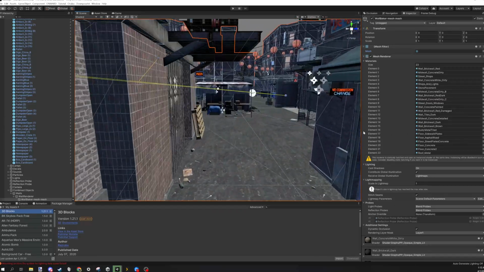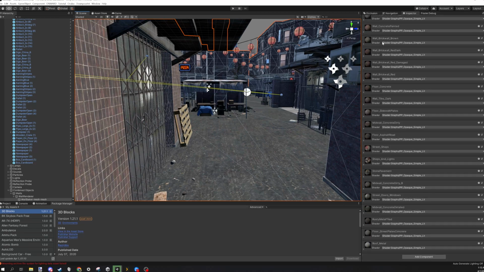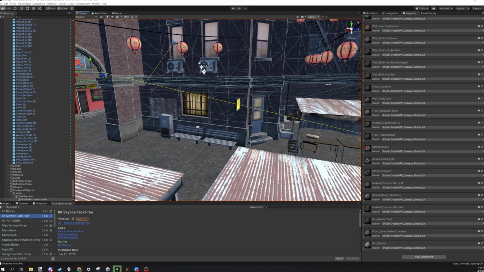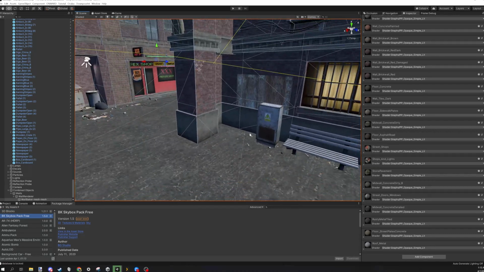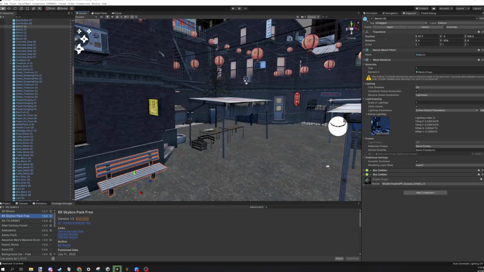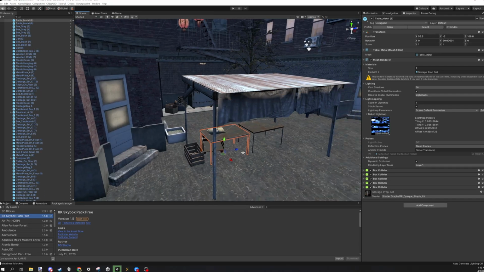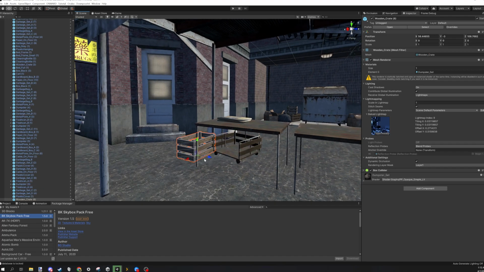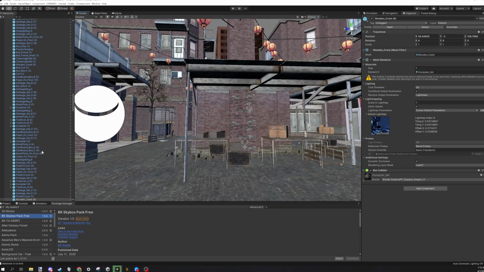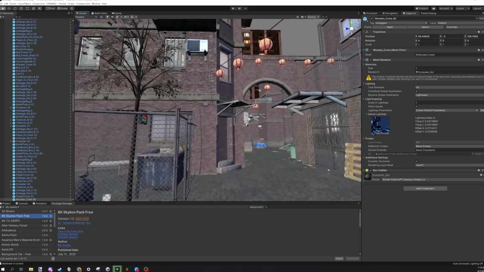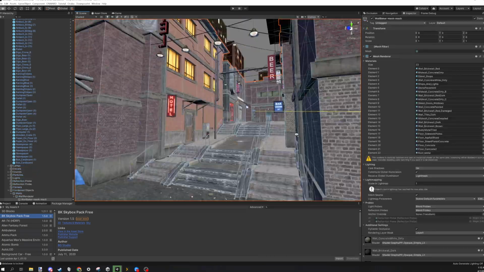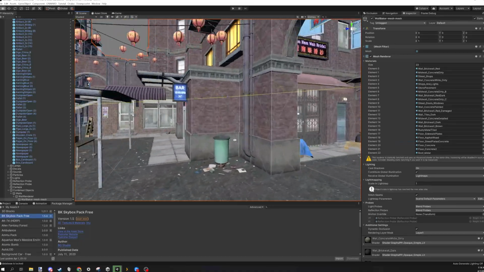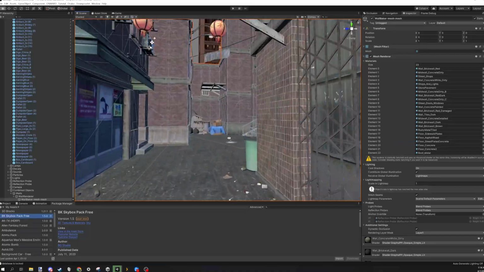But again, this is an object that has 21 different materials, which means it's 21 draw calls, which is probably too big of a chunk. If we wanted to have a lot of different objects like we do here, one, two, three, each of these is going to be another draw call because they're all different meshes, and most of them are probably using different materials. So we want this to be less than 21 draw calls. That's a third of our budget in terms of the number of batches we can have, or draw calls, or whatever you call them.